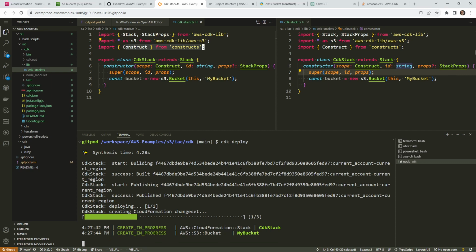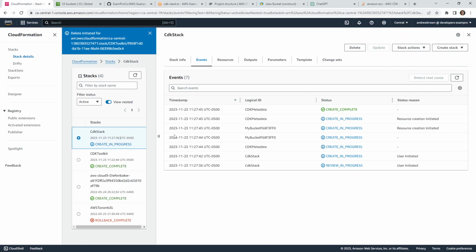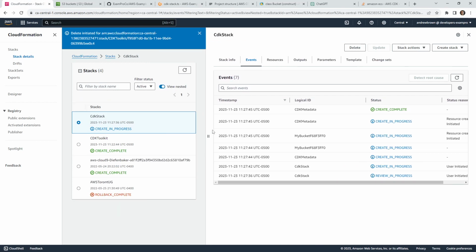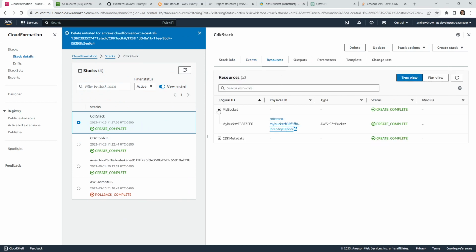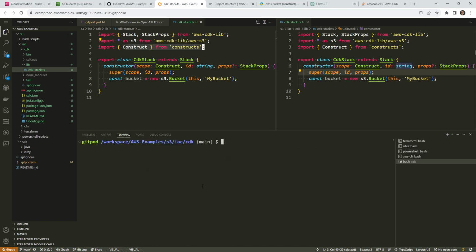So it is creating a CloudFormation template. It's doing that deploy. We'll make our way over to CloudFormation here. I'm going to give it a refresh. And so here we have our CDK stack. Not the coolest name, but that's what it's called. And it's created our resource, so now we have our bucket. And then it has some CDK metadata to help manage it, some extra stuff that CDK has. But yeah, there you go. That's the easiest, simplest way to work with CDK. Of course, we'll cover CDK more later on when we need to, but that's enough for us to get rolling here.